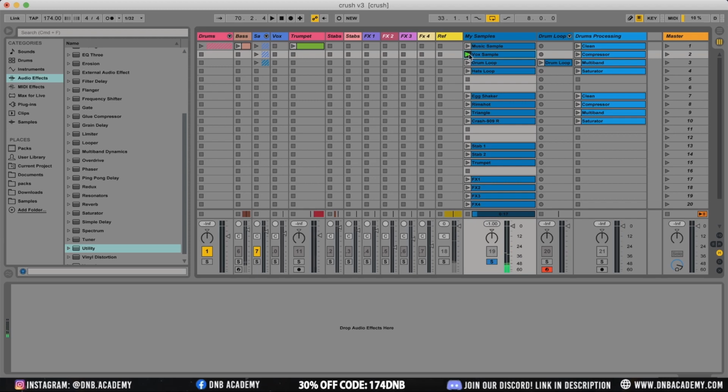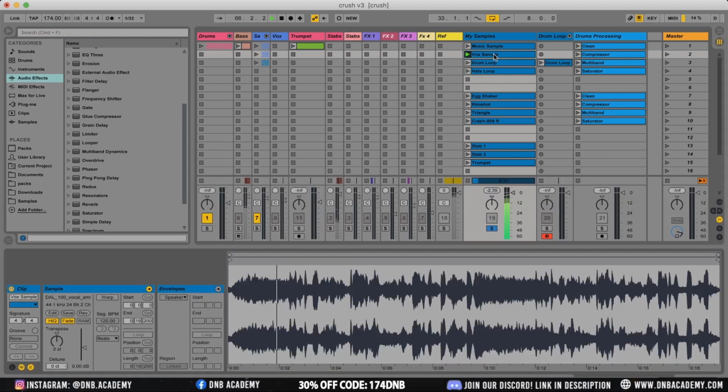And the vocal sample as well. Now both these samples already came with a lot of effects, and it looks like they've also been high passed. There's not a lot of high end going on in there, which in itself is not a problem. There's plenty of high end on the drums, so that kind of balances things out a little bit, and also on the effects.